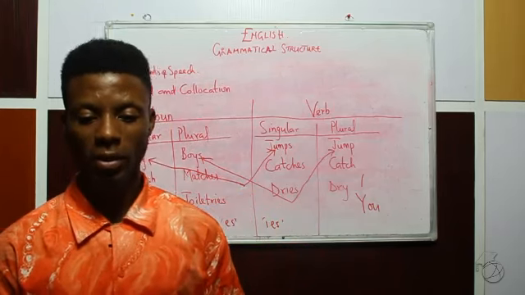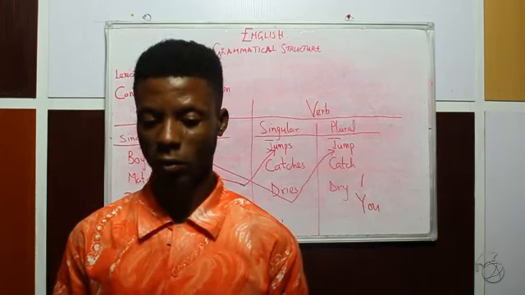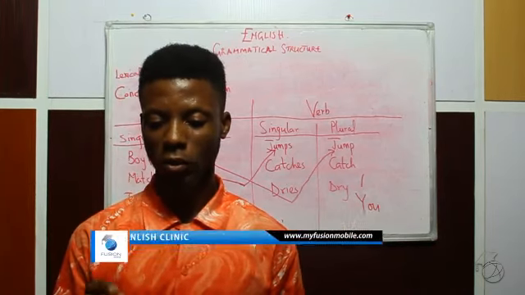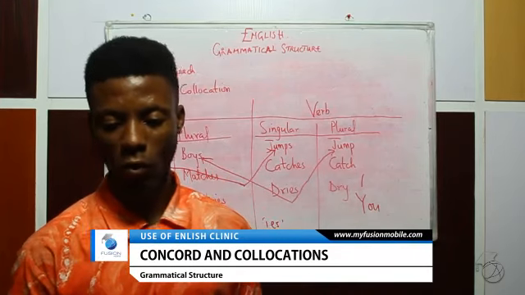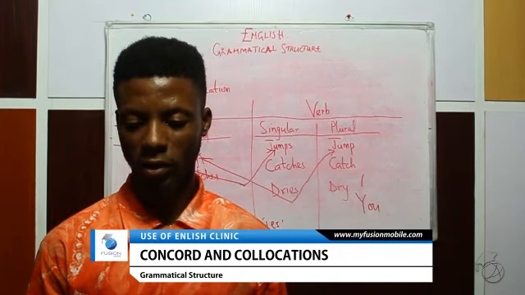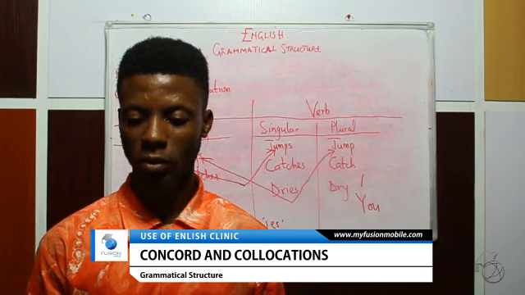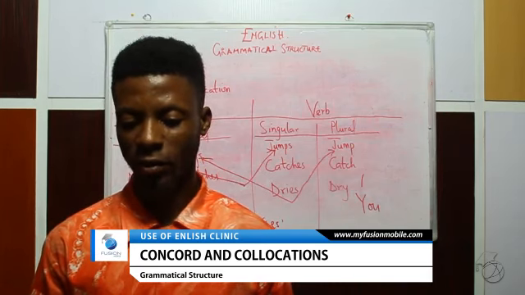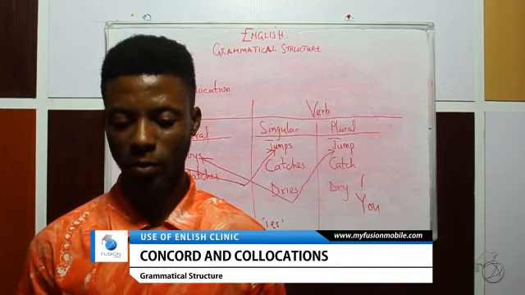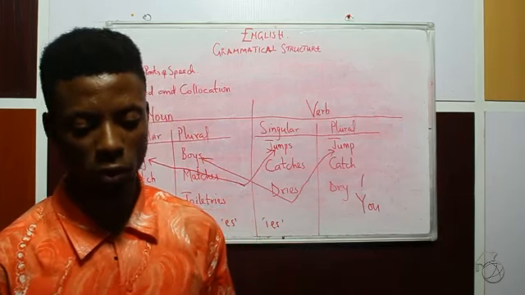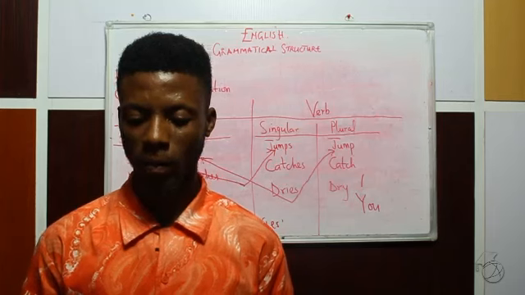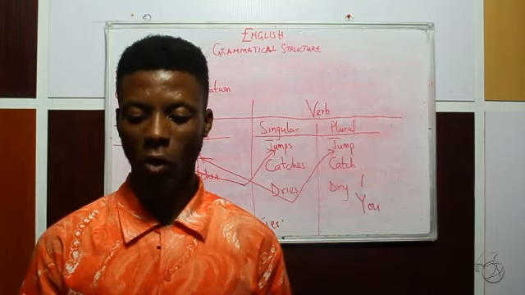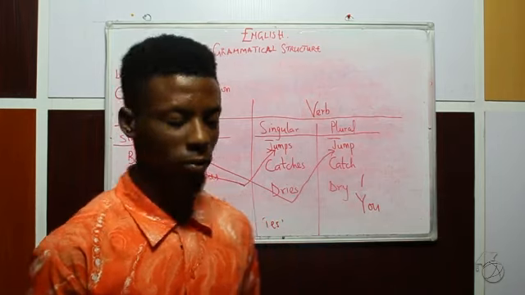The different applications of Concord are as follows. Anytime either...or or neither...nor correlates two subjects, the verb to use will be determined by the subject nearest the verb, that is, the subject that is immediately followed by the verb. That is, the subject that immediately follows nor or or.